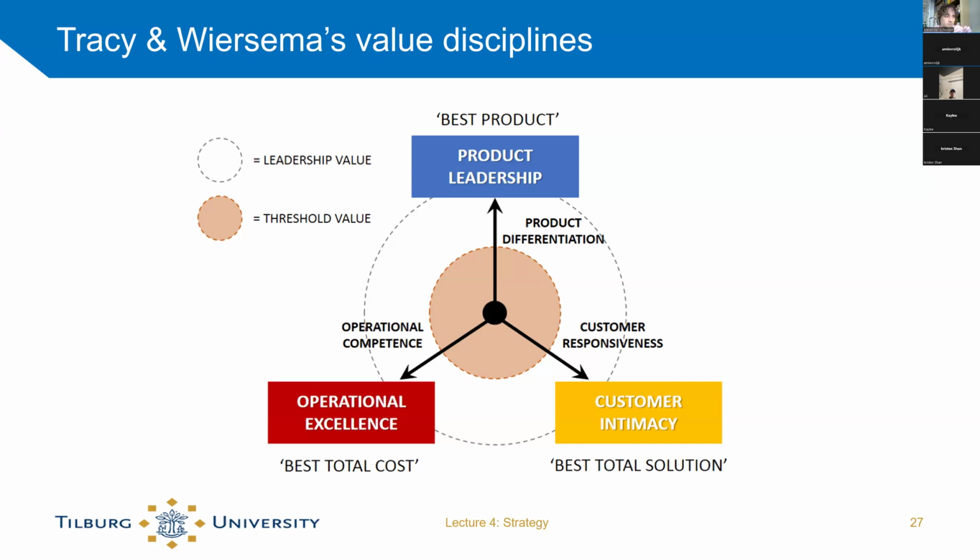Operational excellence is similar to a cost strategy. So this is similar to the cost strategy from Porter. Here you focus on operational excellence, which means you try to be cheap. Well, not cheap as in the informal definition, but focus on cost and getting down costs. It's also called operational competence because you focus on keeping the whole process of manufacturing or delivering the service as cheap as possible. Again, think Lidl.